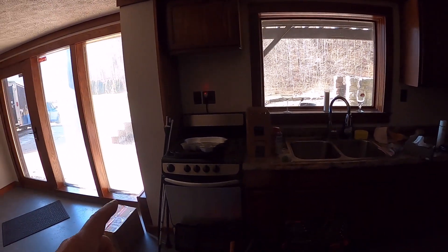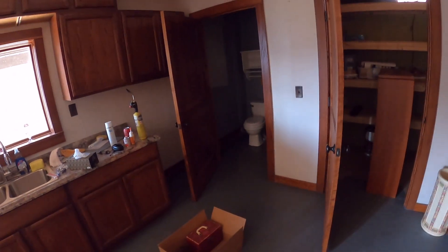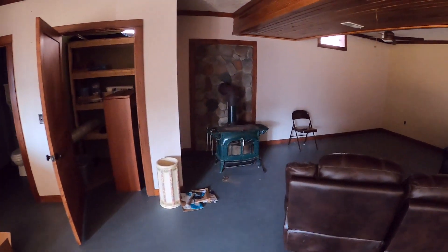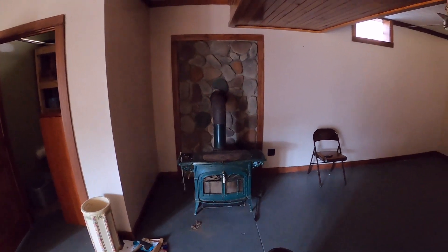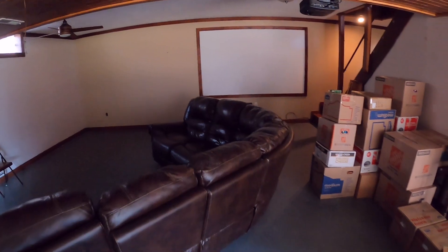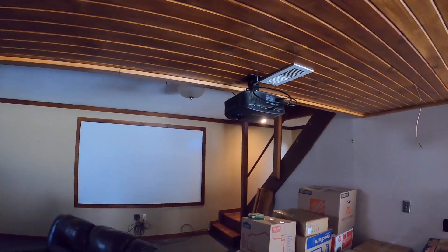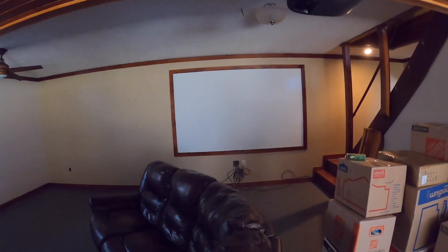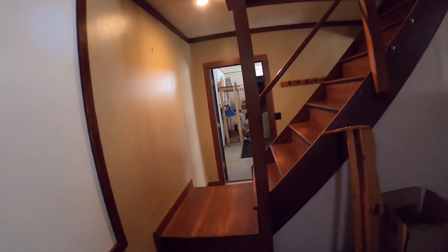Here's the mother-in-law suite — little four-burner stove, sink, and a half bath with bathroom. Storage is there — that's our stuff. The little wood stove is going to go away and we're going to put our pellet stove there. This is our couch-loveseat sectional from the house. They left behind a projector that projects onto the wall — haven't played with it yet, don't know if it works. Look at the mess of cables. Let's go upstairs.